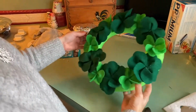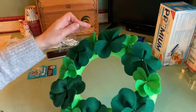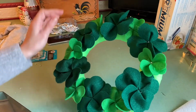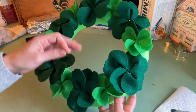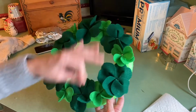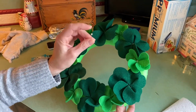Okay, so now I have all of my clovers glued on, and as you notice, I didn't lay them flat. They're kind of just haphazardly kind of twisted about, which makes it look prettier. So you just kind of pop some of them up so that it gives it more of a 3D shape and not flat.